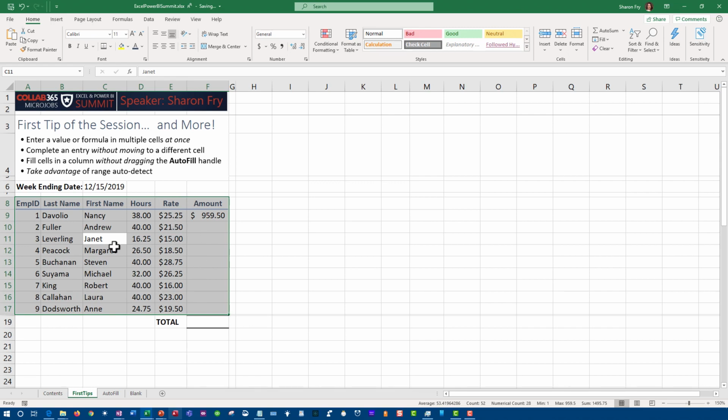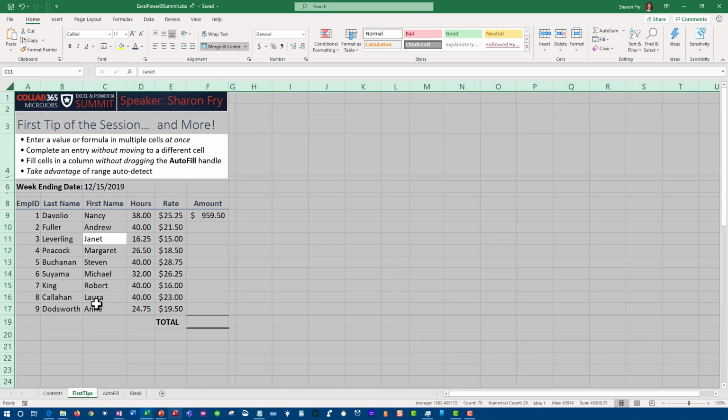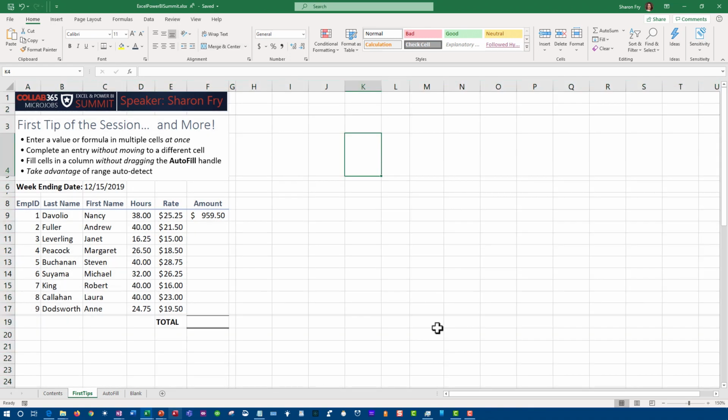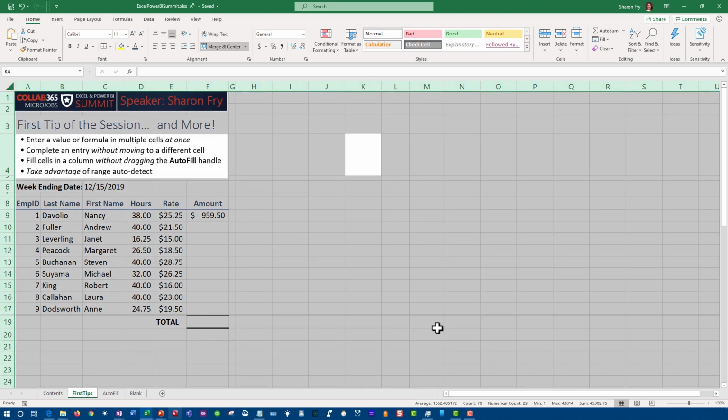Now that's great for me, but that also means I can see if, for example, I wanted to sort or turn on auto filter, what data Excel would already know to include. Now, if I use the Control A shortcut a second time, it will extend my selection to the entire worksheet. Now, if I'm not in a data set when I use Control A, it will automatically just select the entire worksheet. And that is the same as clicking that little triangle that's right above row 1 and just to the left of column A in that little corner.